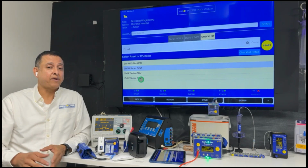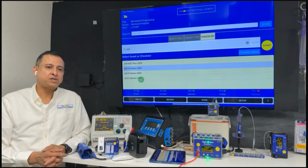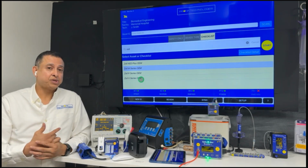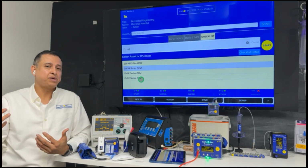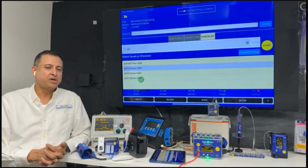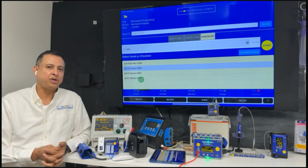We try to have bundled packages available that best fit what features you need for servicing the medical devices you have in your inventory. Very budget-friendly packages for our simulators or infusion pump analyzers. We also offer a BMET pack option where you can have all your test equipment in one pack, including all the accessories. So we offer tailored bundles that best fit your budget and your feature needs. So we definitely can talk about what you need and what would work best.